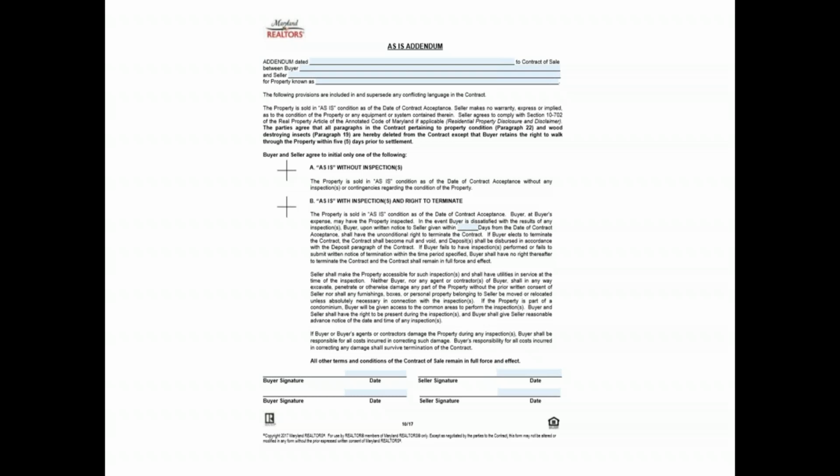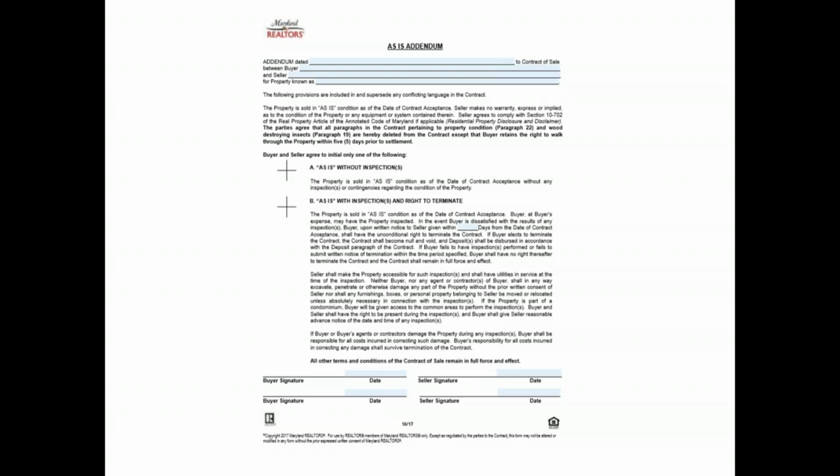So let's say on the date of contract acceptance, the roof is fine, there's no issue with it. And let's say 2 days after the date of contract acceptance, something happens, there's a storm, the roof is damaged. The seller is going to have to put the roof in the same condition it was in on the date of contract acceptance. So there's a floor there. It's as-is as of the date of contract acceptance. If things go wrong and the property is damaged after the date of contract acceptance, then the seller has agreed to put the property back in the condition it was in on the date of contract acceptance. Does that make sense? Yeah, and I think that's a great example of it.